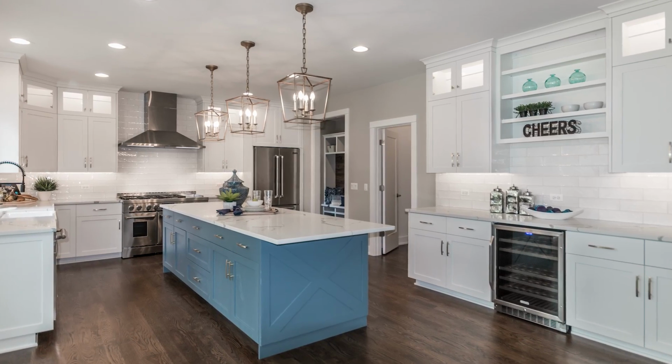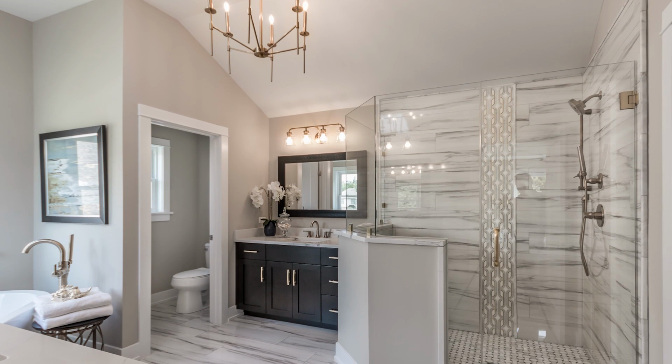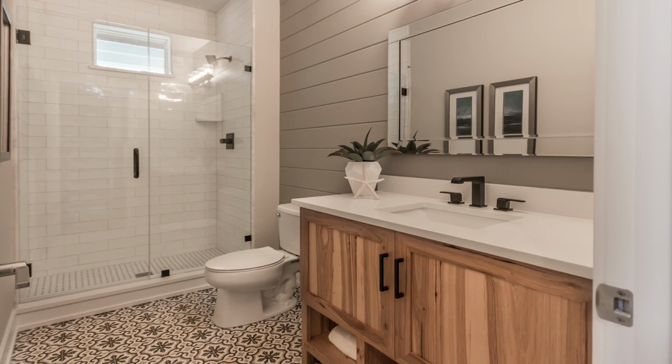You know, the high performance, I explained that, the thermal envelope, the insulation, the HVAC system, LED lighting. And luxury, as you walk through the home, it will speak for itself. You can see the luxury. We take pride in our finishes, we do great work, and that it really stands out from the rest. You know, that's where we put our time, effort, and you encompass all three of those and you have one of the best built homes, I believe, in the country.